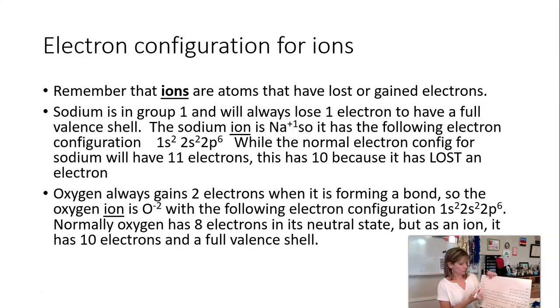Sodium is in group 1. Here's sodium. Sodium's in group 1. Ta-da, right there. Sodium will always lose 1 electron in order to have a full valence shell. Well, let me show you its Bohr model and it will make sense. So sodium will have 11 protons and 12-ish neutrons in its nucleus. All right. First energy level will have 2 electrons, hydrogen, helium. Second energy level will have lithium, beryllium, and then boron through neon.